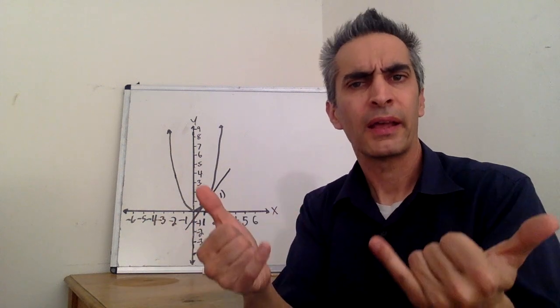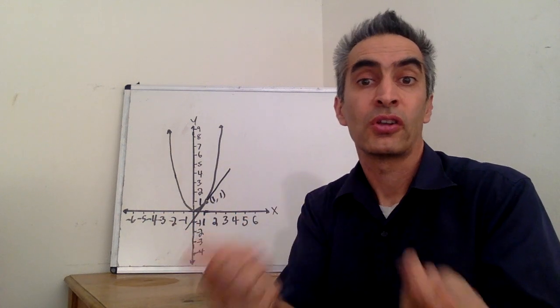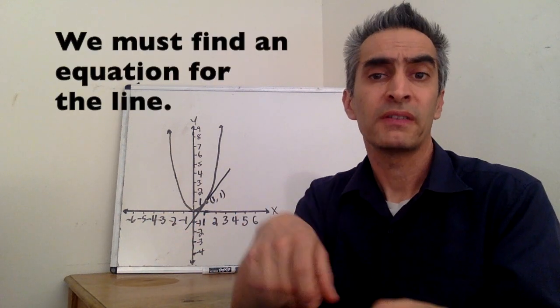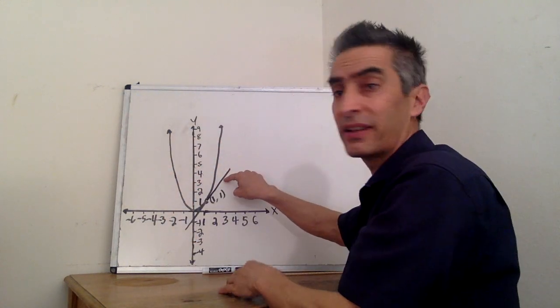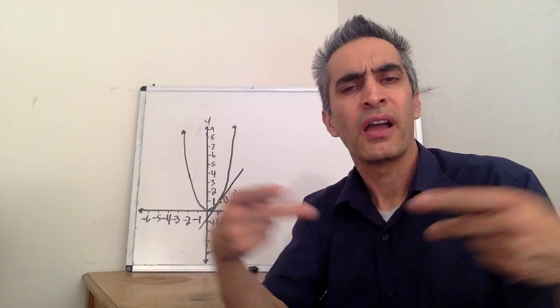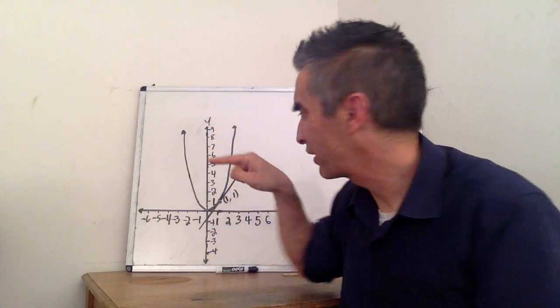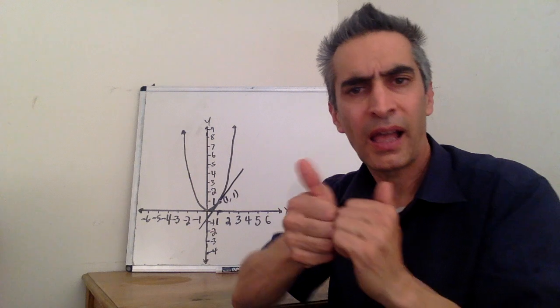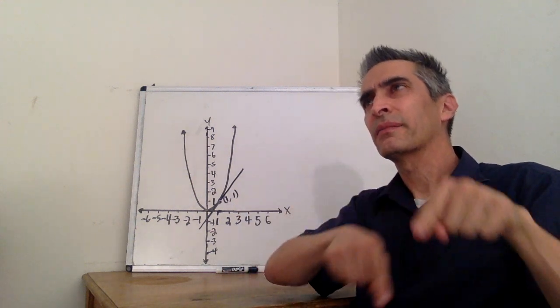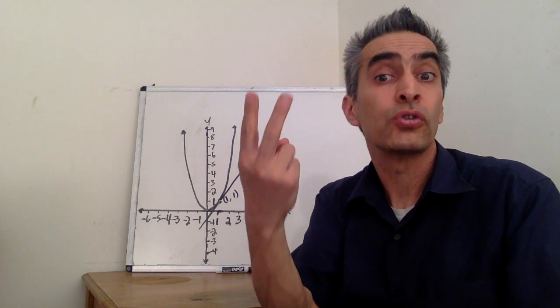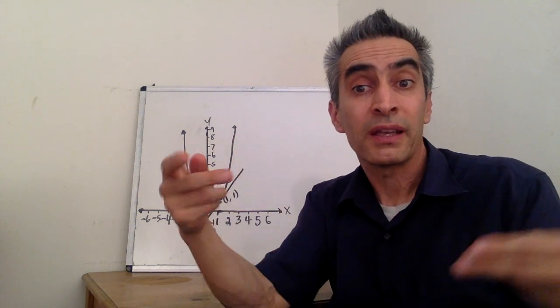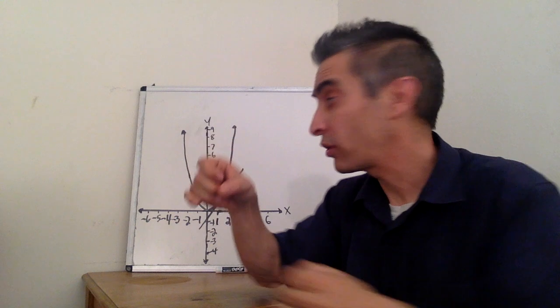The drawing's all finished. Now, what are we going to do? Well, we're going to solve the problem. We're going to have to find the equation for this line. How do you calculate the equation of a line? Well, let's step back a bit. Remember in algebra class, there were two pieces of information that you needed if you wanted to calculate the equation for a line.